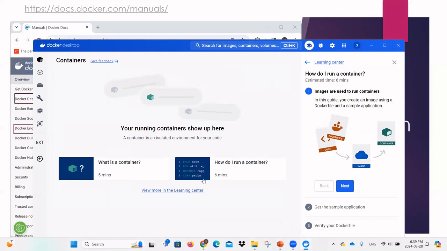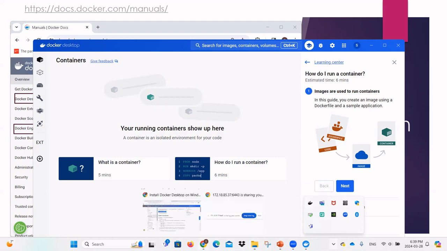Okay, so this is how it looks if it's running. And if you open here beside, you can see that it is running. You need it to be running before you can execute any of the commands. All right. Okay, so I have it installed and running. Now I can do whatever I want.